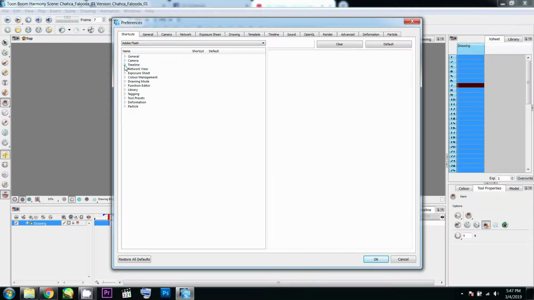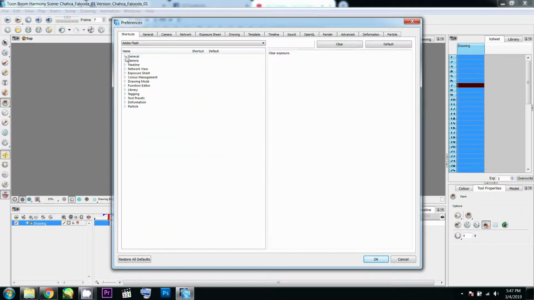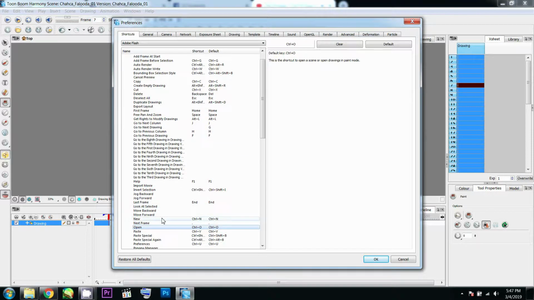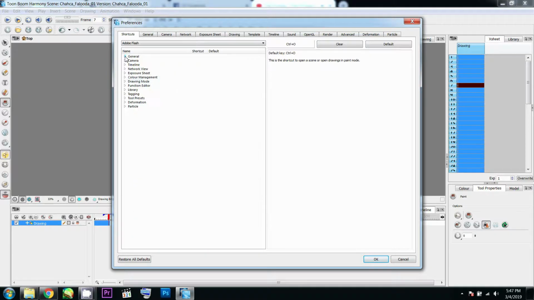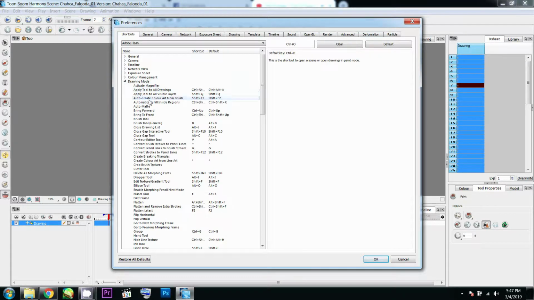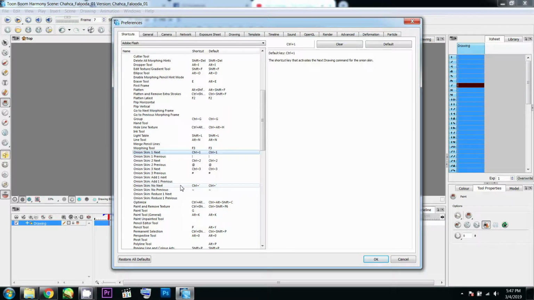I'm going to quickly go back again into the drawing mode. I might actually find the onion skin tool also. And okay, so I'm looking at the timeline, drawing mode. Let me see, onion skin. Oh, okay. So I think onion skin is already set to Control Alt 0. That is totally fine. I'm perfectly good with that.